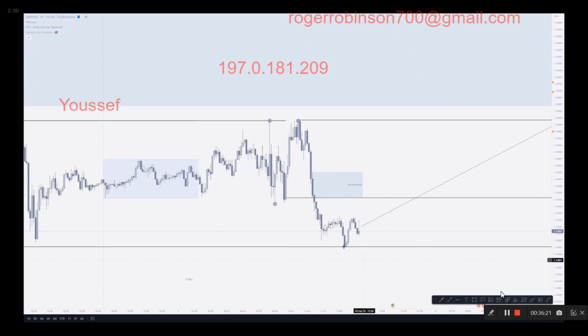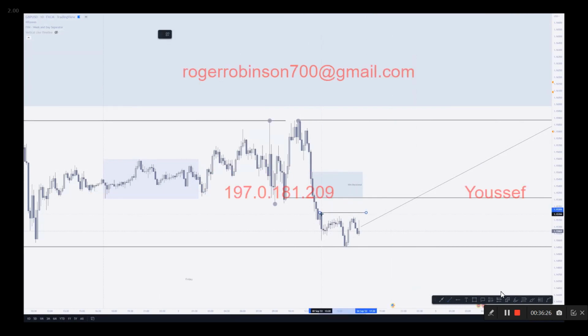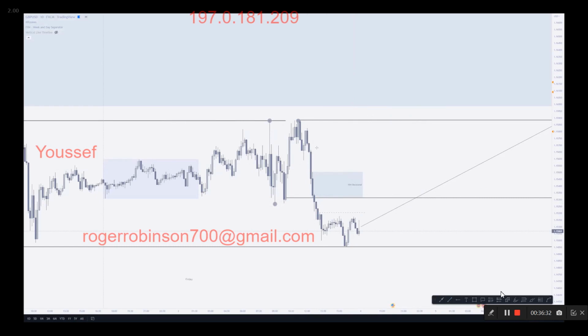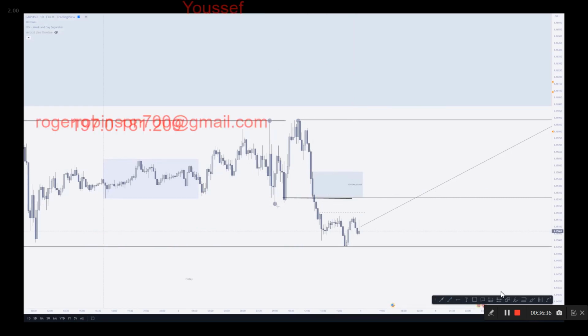And why do I have confidence? Well, a few key reasons. One is we have engineered liquidity, mitigation with imbalance, the first imbalance being right here. So this is our ENG LQD. That's the first confluence. The second confluence is the decisional that caused it to be broken. Third confluence is this line right here, if you remember, the 4-hour order block right here.